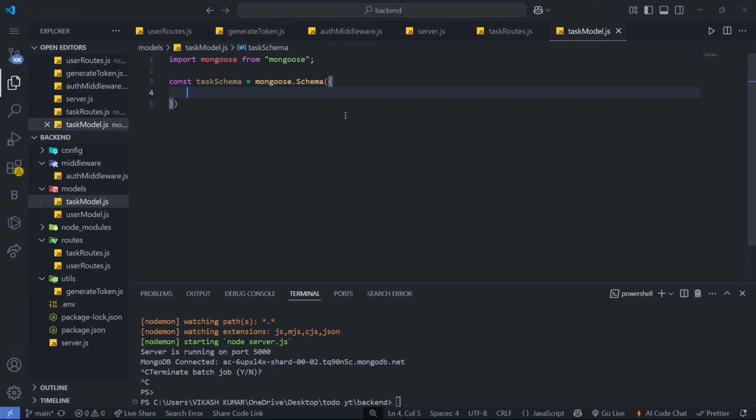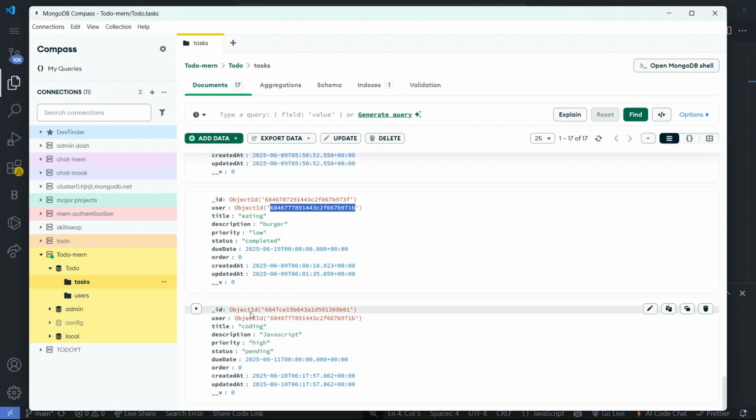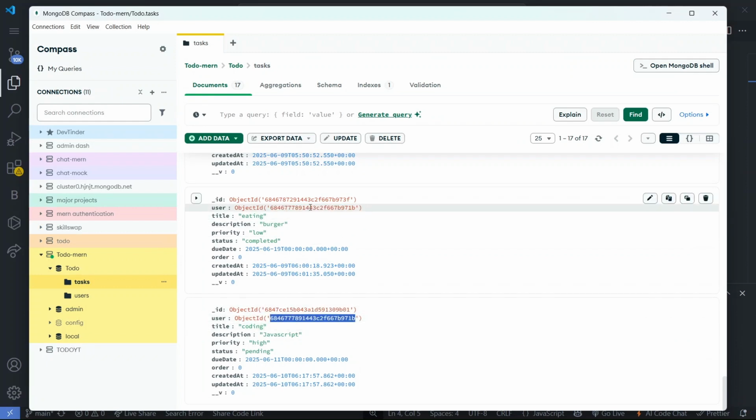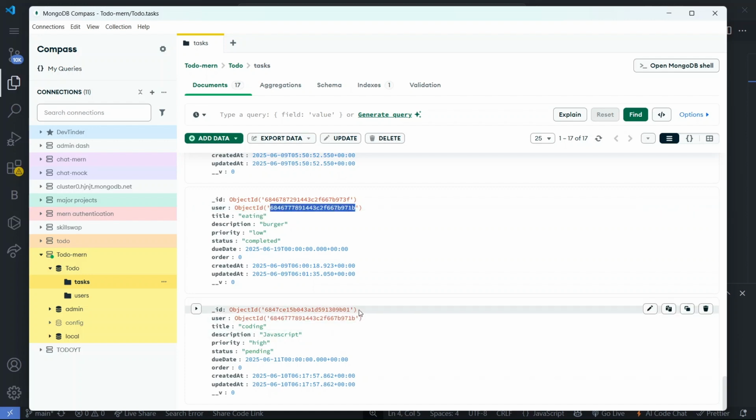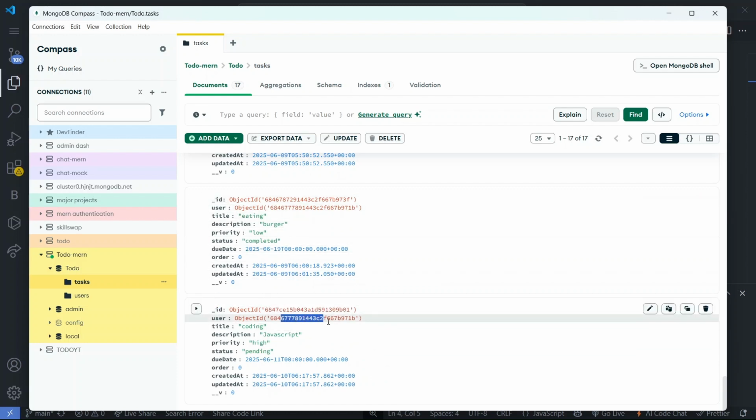To create each task we need the ID of the user who created it, and the task will be accessible to that user who created it. So we are using the ID to get the user's tasks. Here you can see that these two IDs are the same, which means the first and the second tasks were created by this user ID.